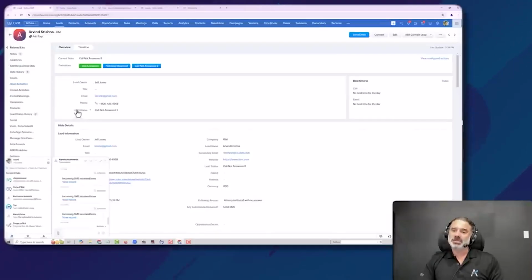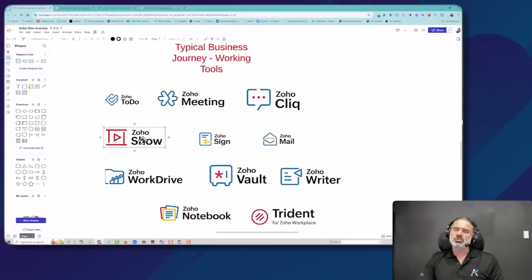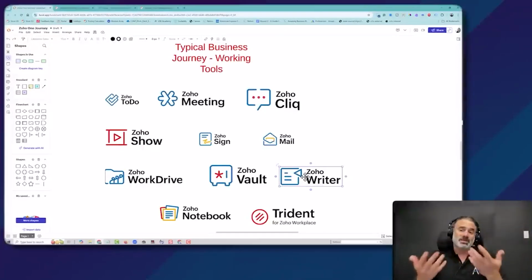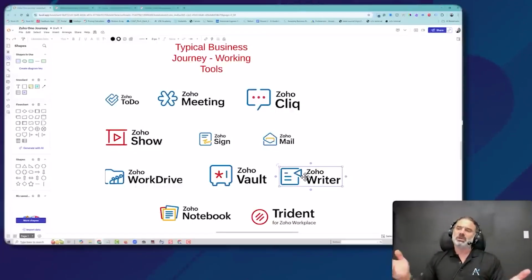It's very, very nice. Next, we have Zoho Show, Zoho Writer, and Zoho Sheet, which are the same as Word document, Excel, and PowerPoint. Those exist online. You can share them with people and collaborate with people, same as Outlook or Google Drive and so on. The magic is that everything is on Zoho.